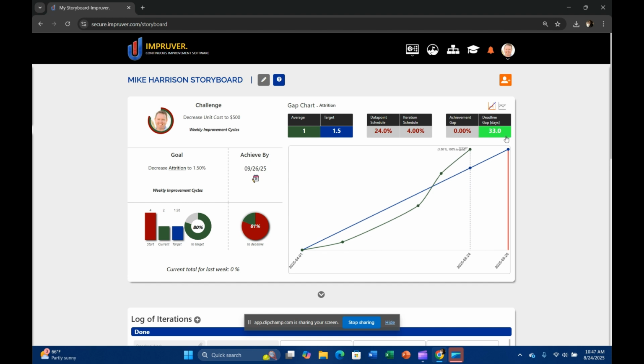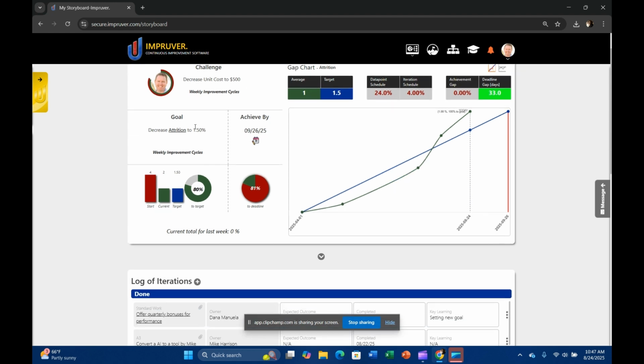Once the storyboard loads, you'll see something like this, and I'll walk you through what is here on this page, right? You've got a challenge, and a challenge is usually the same as your supervisor's goal. So you can set a goal in alignment with your boss's goal in that way, right? So you see your challenge. Everyone on your team who reports to the same person will see the same challenge here.